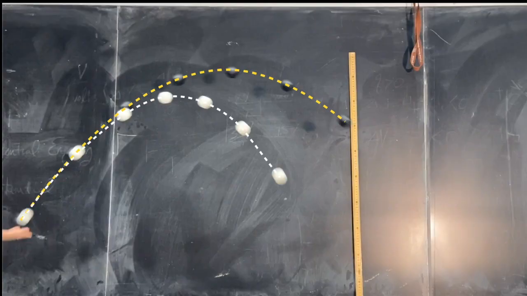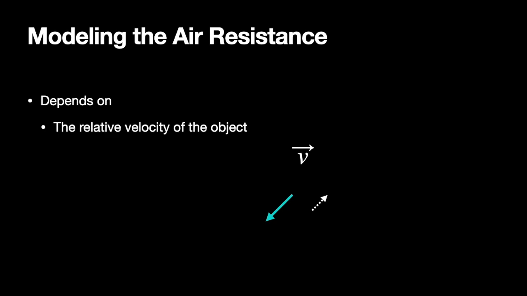So here's a quick reminder. I already did this video. I have two balls, and I throw these two balls. One of them has very small air resistance compared to its gravitational force, and the other one does have significant air drag compared to its force. So the question is, how do we model the motion of this white ball that is clearly not projectile motion?